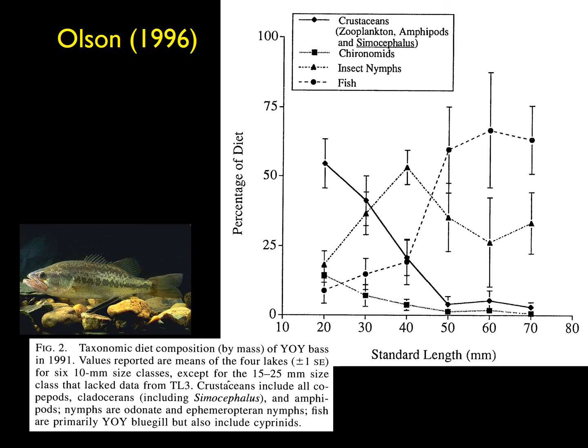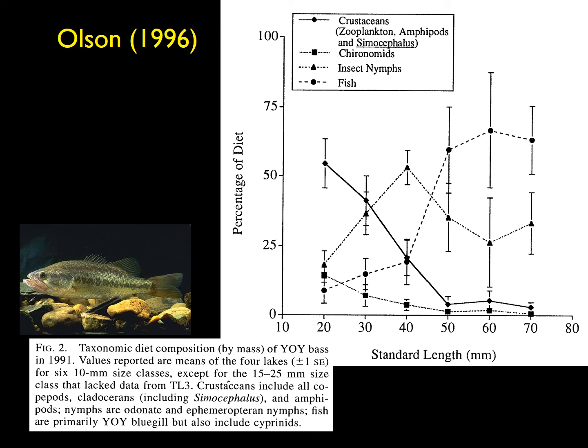So crustaceans, some plankton, pretty small stuff, some midge larvae, chironomids, other insect nymphs in the triangle, and then fish with a circle. And really what you see is that the smallest bass were feeding predominantly on these tiny crustaceans. But then as the bass got bigger, the proportion of crustaceans in the diet got lower and lower. Similarly, these midge larvae, chironomids, right, fairly prevalent in the diet at very small sizes, but then goes away.